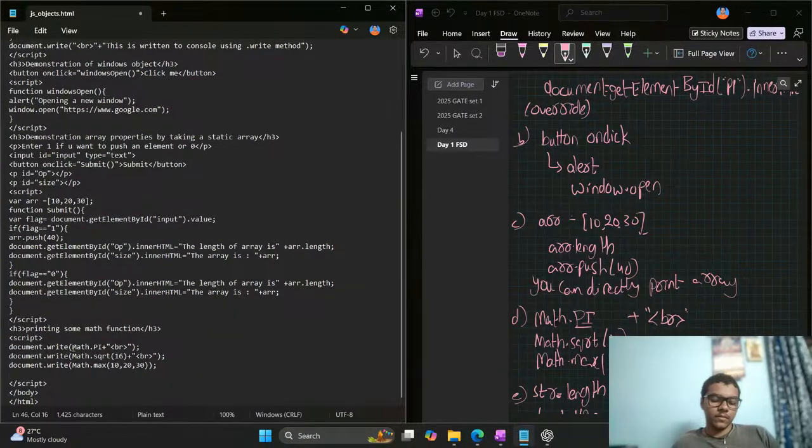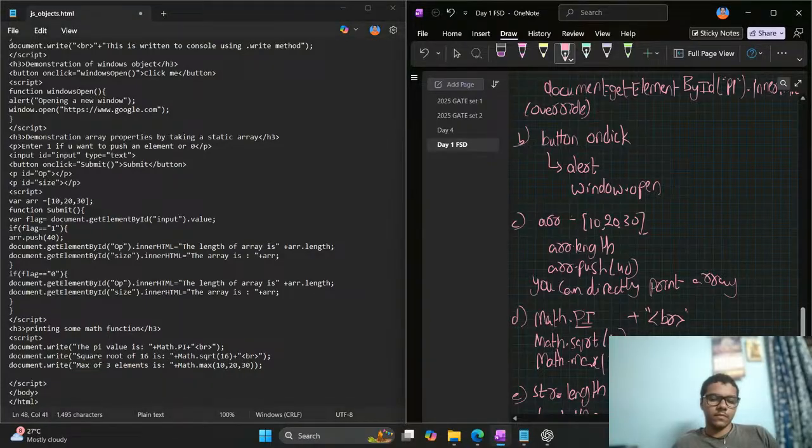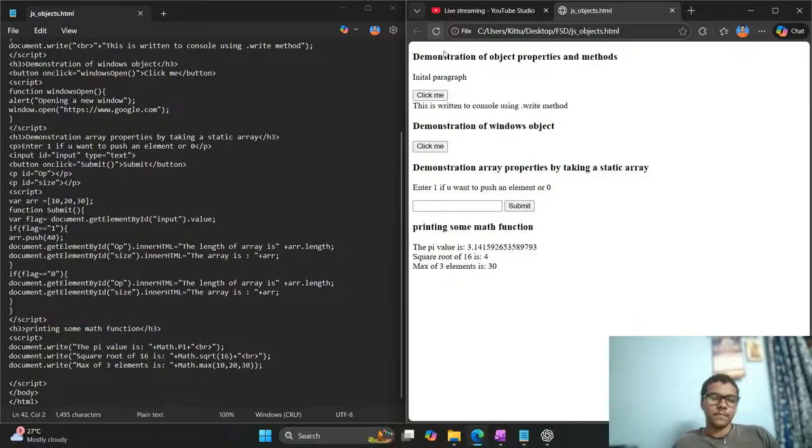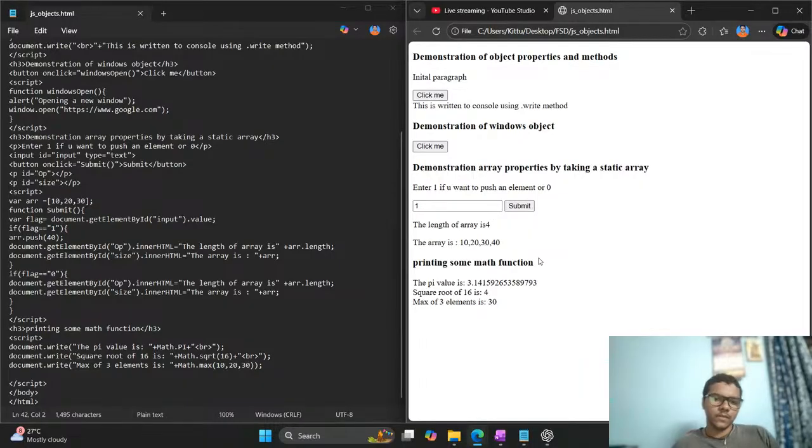That should work out, the pi value. Square root of 16 is, that is enough. Nice. Nice. Nice.